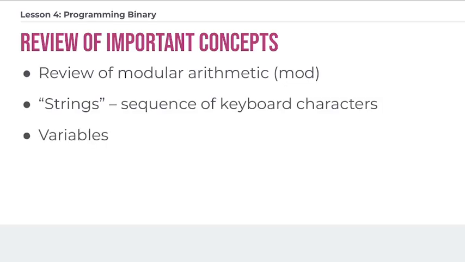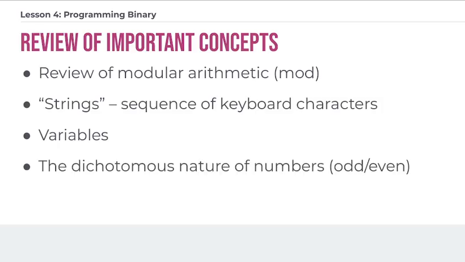The third thing we want to take a second to go over are variables. The important thing about variables for this lesson is to remember that variables will vary. They will change. That's where the name comes from. For example, when we ask our user for input, we want that input to persist in our program, but we also need to process that input, meaning it's going to change. So variables provide a way for us to hold on to values and to also create new values. Remember the concept of variables because we haven't used those in a while.